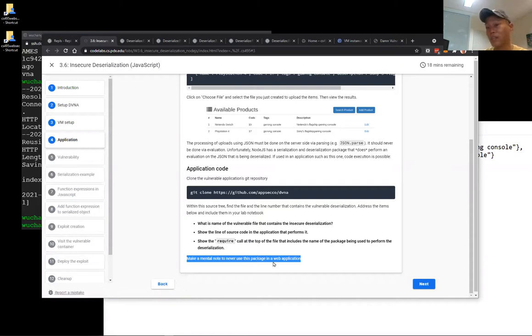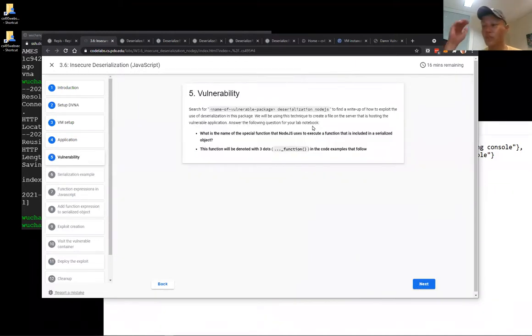For a web application. The package is used for other things, but you just shouldn't use it with a web application. Let me say that. And then you're going to take that package name and search for the actual vulnerability. There's a really good article that describes the vulnerability that you can read. I'll talk a little bit about the vulnerability.